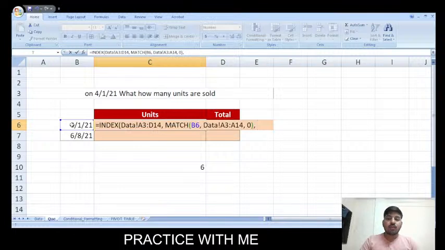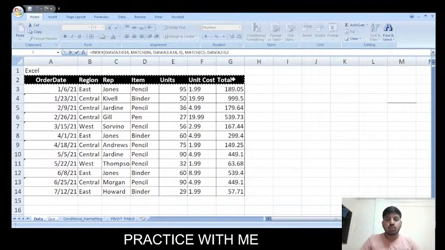And now I want the column, but which column do I want? So again here I'm going to use the MATCH function. I want this units, so I will select units. I'll give comma. What is my lookup array? My lookup array is, again I will go in the data sheet, A2 to G2. This whole row I'm going to search. How am I going to search? I'm going to search exact, and I will again close my INDEX formula.